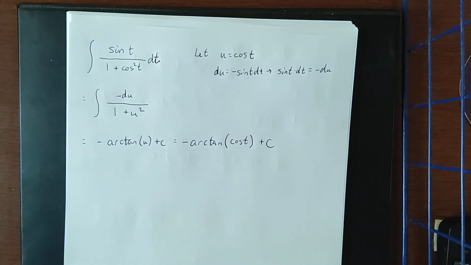So yeah, sometimes these can be a little bit difficult to identify, but do look for things in the denominator that look like it might be a number plus something squared or the square root of something minus something squared. Those are typically things that you would want to try to look for.